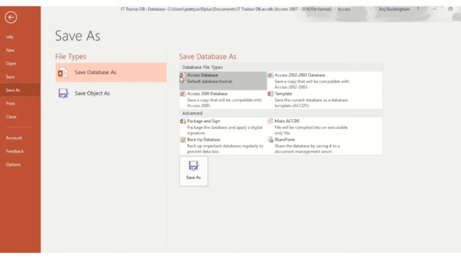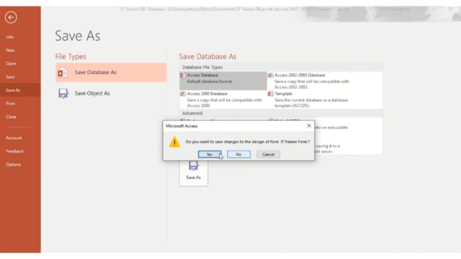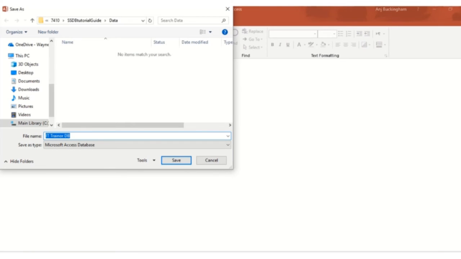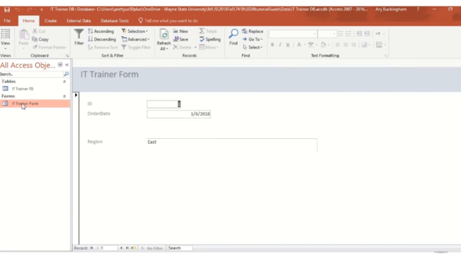And when you go for saving it, the Access program will give you an option to save it in different ways, different formats. It is also going to alert you to certain pieces of information it needs from you or permissions it needs from you. Once all of that is satisfied, you go ahead and give it a name and save it where you would like it to appear. And then once you do that, you could click on the end result and see what your form will look like. And that is how you create a form in Access.